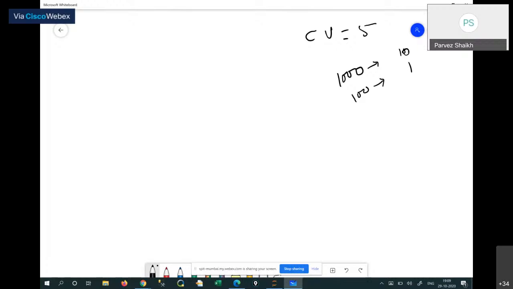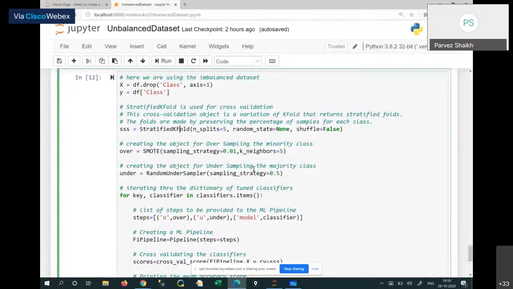When I use the StratifiedKFold method, it splits my data set into 5 folds in such a manner that each partition will have the ratio of majority and minority class as 10:1. So my first partition will have 200 records of the majority and 20 records of the minority class. My second partition will have 200 records of the majority and 20 records of the minority class. This is how the StratifiedKFold method performs.